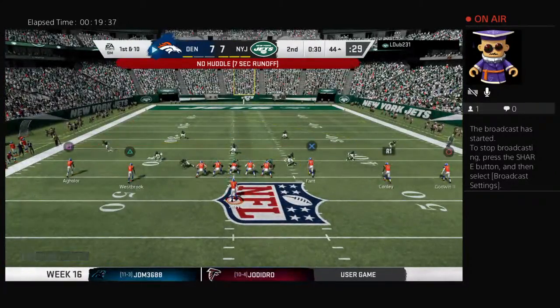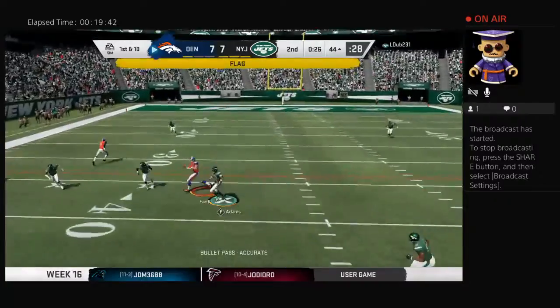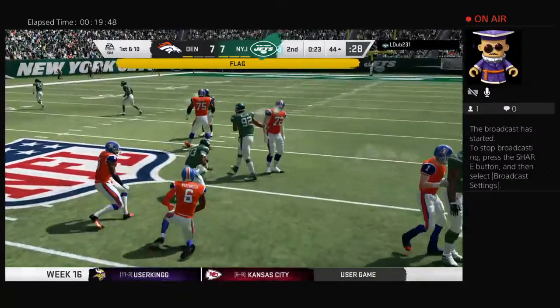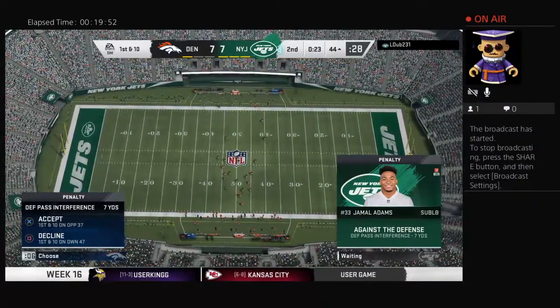And he'll work it across midfield inside the 45. Now back to throw. And the return stops just a few yards shy of midfield. They'll spot the ball at the 47-yard line.